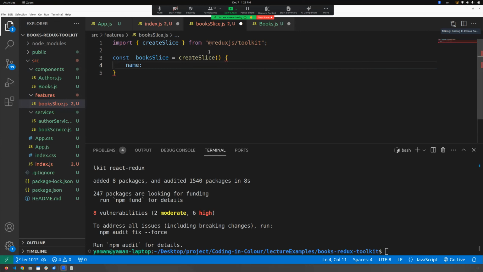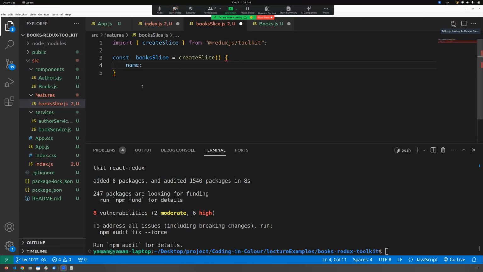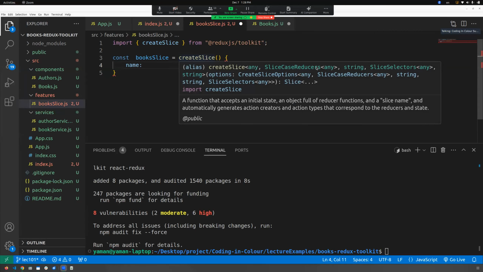So in createSlice, we can add five things: the name, the initial state value, the reducers, the selectors, and the actions. Yes, those five. That's why slices are the recommended way, because we have everything related to the Redux state in one slice, in one file, and in one function that is called createSlice.